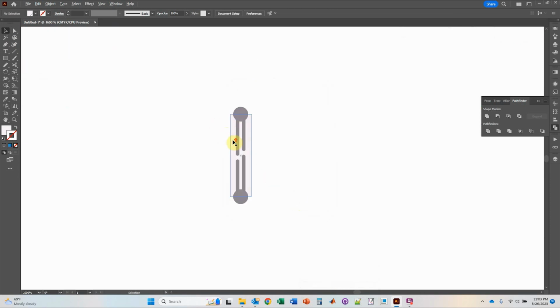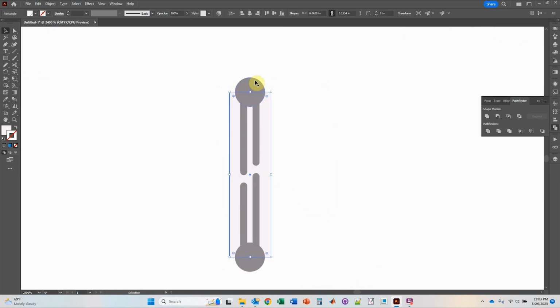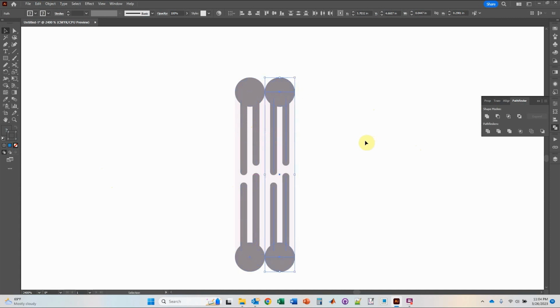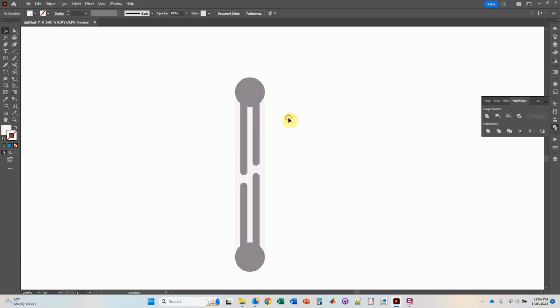Okay. So now notice the top of the rectangle is halfway in between this circle, and then the bottom is halfway in this bottom circle. And I didn't make the width exactly the width of this circle. If I were to do it like this, when it repeats the pattern, it would look something like that. But in this case, we want a little bit of spacing, mainly because the artwork above had some spacing. So I'm going to bring this back out so that it has a little bit of spacing.